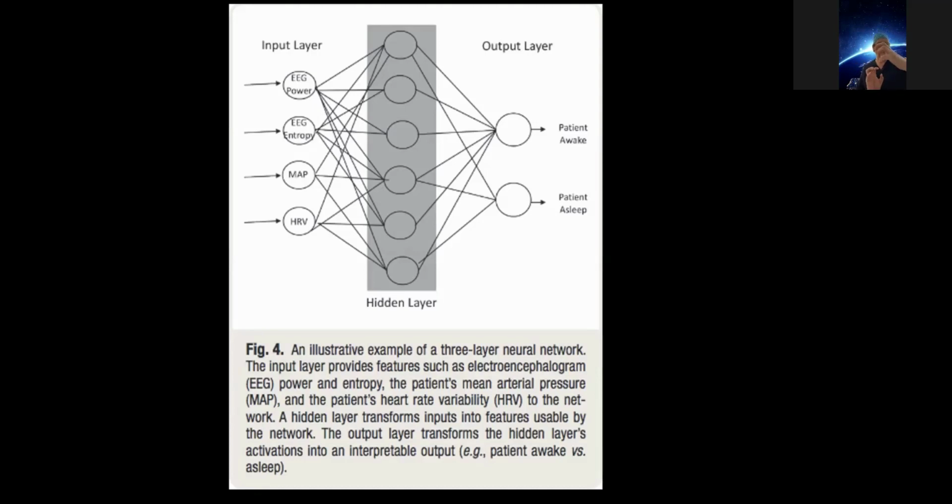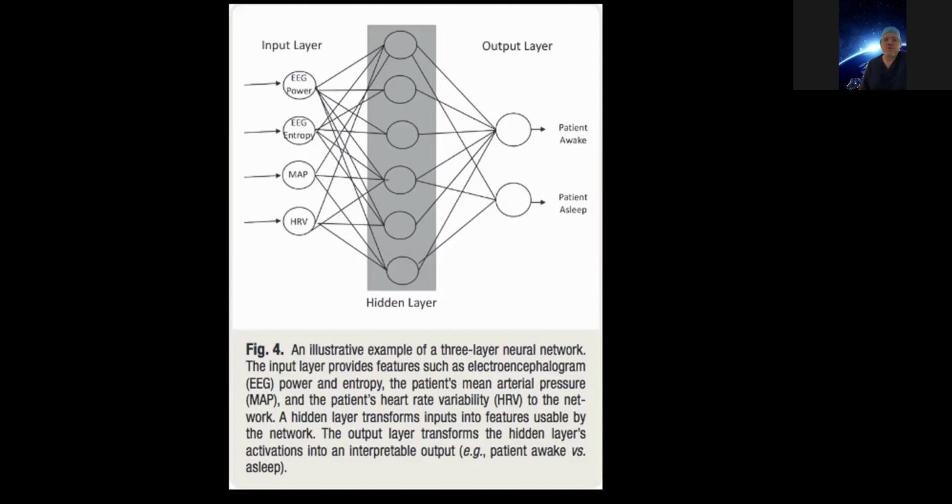You put that into your hidden layers, right? That would be almost like your brain thing. And then you come into output layers. So there are all these connections which are done based on algorithms, which you put into the machine. And then in the output, basically, that allows you with a certain accuracy, with a certain probability to decide and determine whether a patient is awake or asleep.